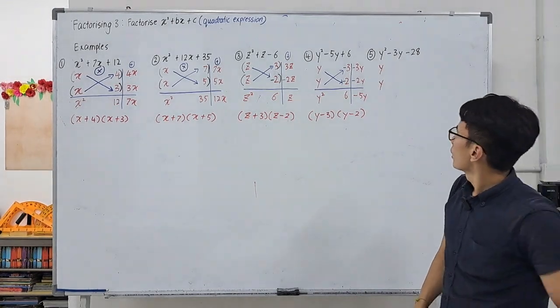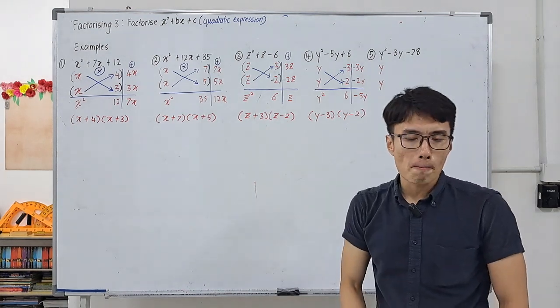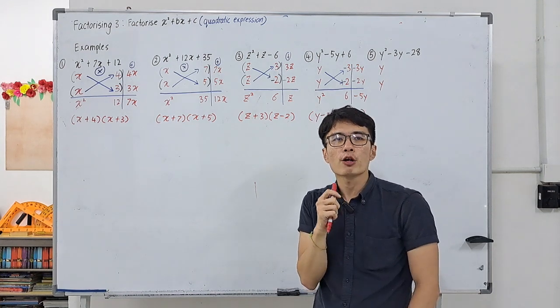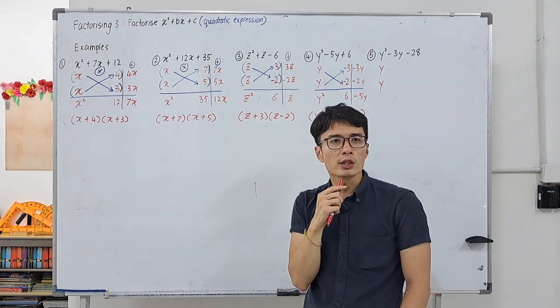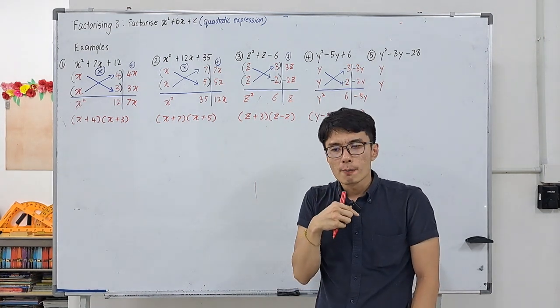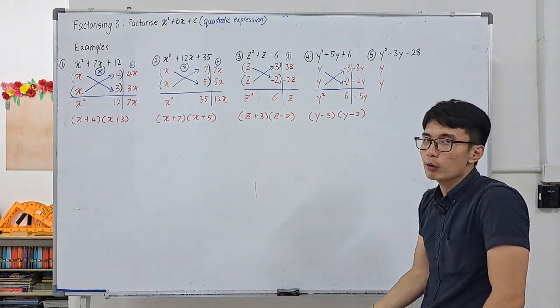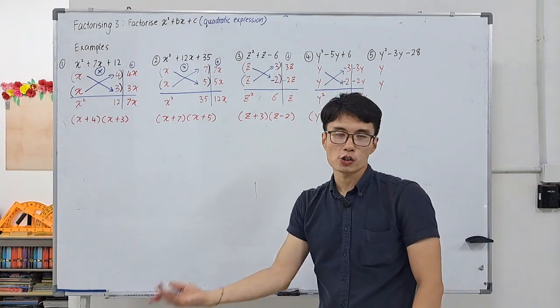So, whoa, I have some big numbers over here, 28. Again, ignore the negative. Try to think of the first pair of numbers that multiply to 28. There are a few pairs, right? But the first pair of numbers that I can think of is going to be 7 times 4. So let's try that out. Is that correct or not? If it's wrong, I'm going to change.